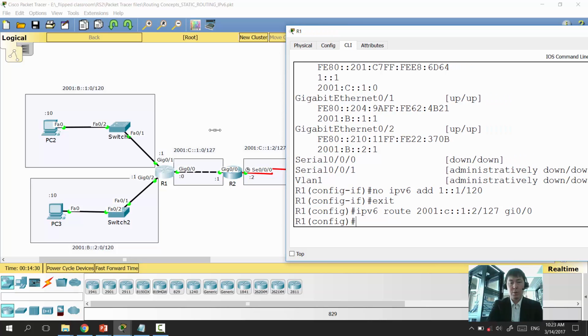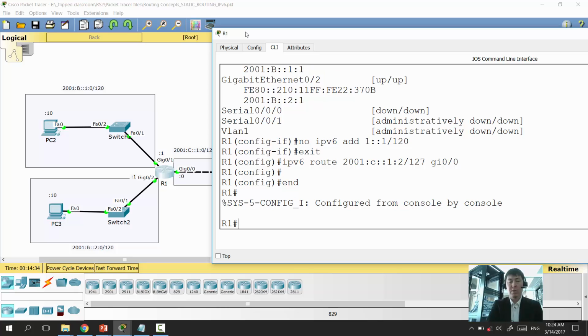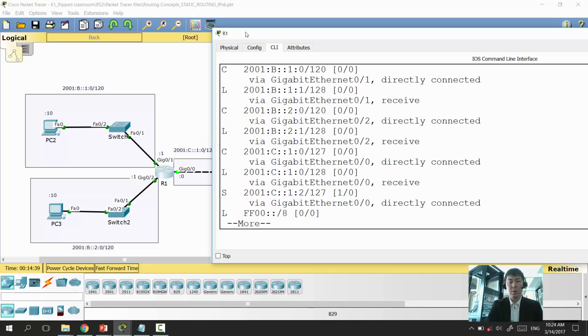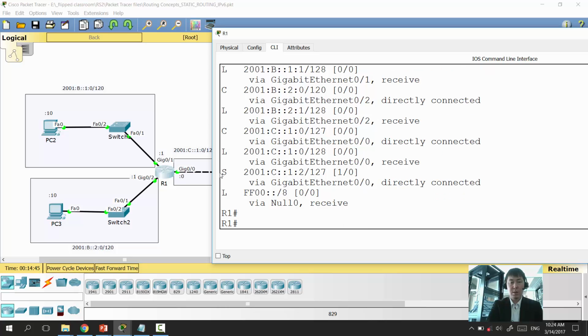To check your routing table status, you have to type the command from privileged executive mode, show IP version 6 route. Here you may find the route defined by us, a statically configured route with administrative distance 1 and metric 0, connected via gigabit 0/0.